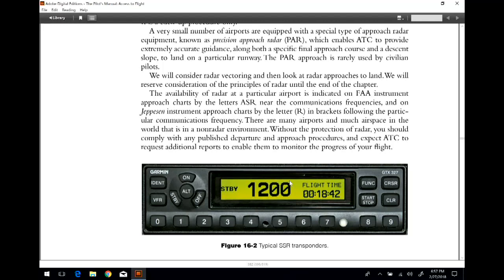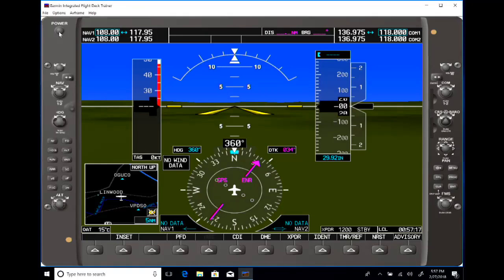This is one of the newer ones by Garmin. It's a standalone box that they have. The transponder that we have in our airplanes looks kind of like this. You can see the soft key there where it says XPDR. I'll go back here so you can see this. So the XPDR tells you this is a transponder. You press that soft key and you have a lot of different things here: standby, on, alt, ground, VFR, code, and ident.